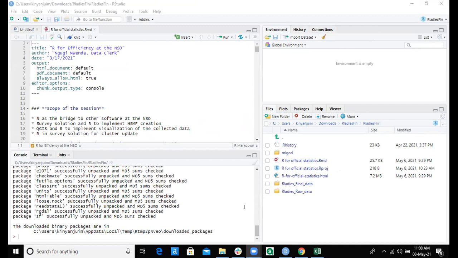You may have an interest in this. Maybe you have some shape files somewhere, you need to do a survey, so you want to know, did my people really get to the place where they're supposed to do the survey? Because remember, when you're disseminating your data, if you did a sampling for a given area, it's always good to ensure that the people who are sent to that area actually went to the right areas and collected data from the required areas.